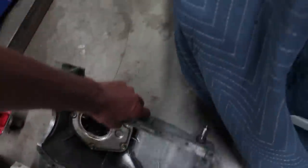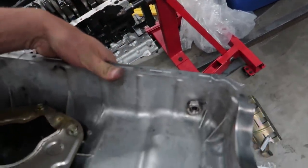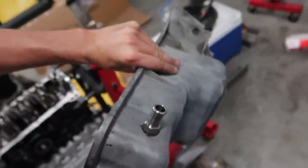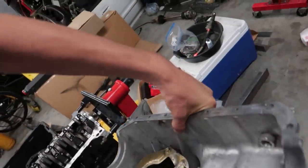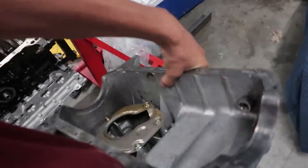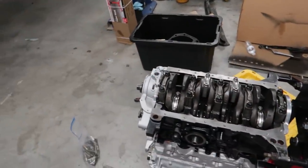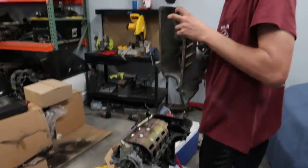I did also get the oil drain installed. It did come with two crush washers for either side of it, but what I wanted to do was put a bit of oil resistant RTV in between there as well, just to prevent any oil leaking out at all, just for peace of mind. So just a tiny bit. I'm going to start putting this on, and then next clip hopefully, bam, it should be done. All right, here we go.